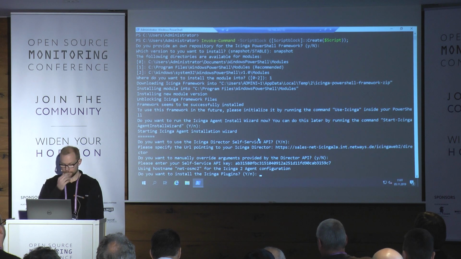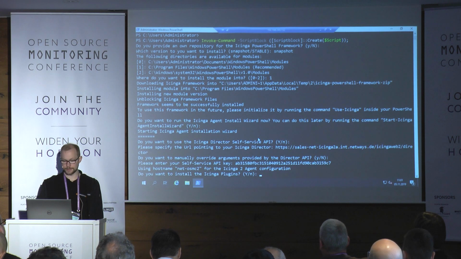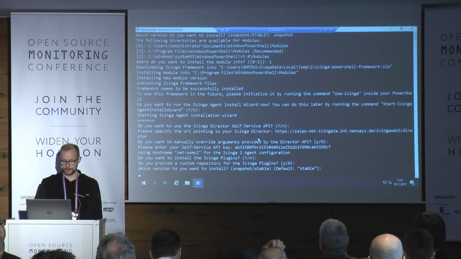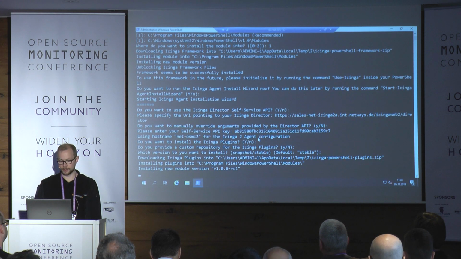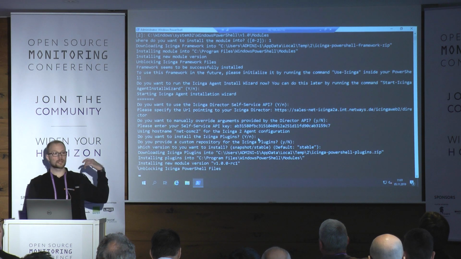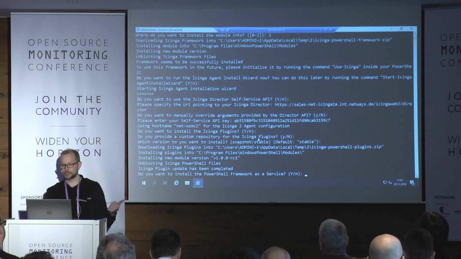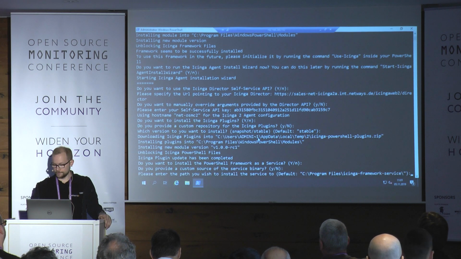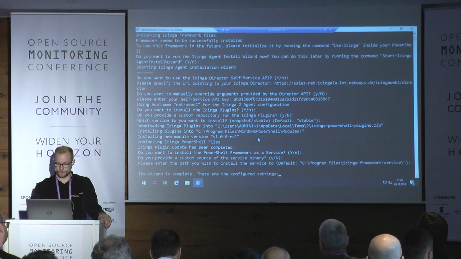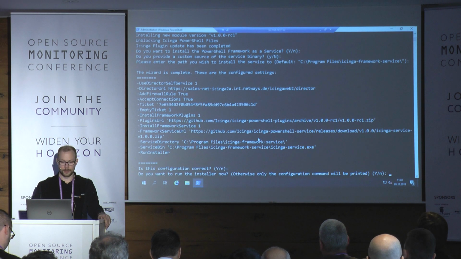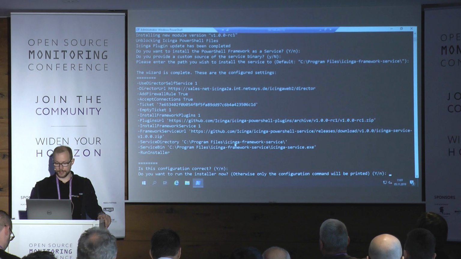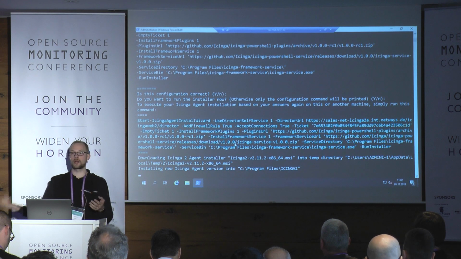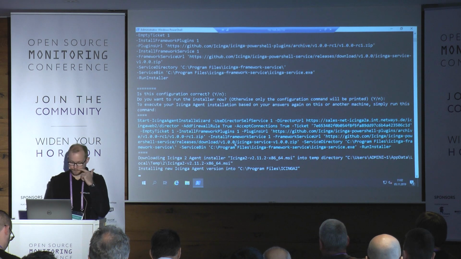Now it will fetch the configuration, and now it asks me again if I want to install the plugins, stable, and if I want to install it as a service. You can skip the plugin installation, you can skip the framework installation, that's not a big deal. Looking at the time. Also here, you can simply copy that one, and then you can deploy it on a different system that will automatically install updates in the framework there as well.